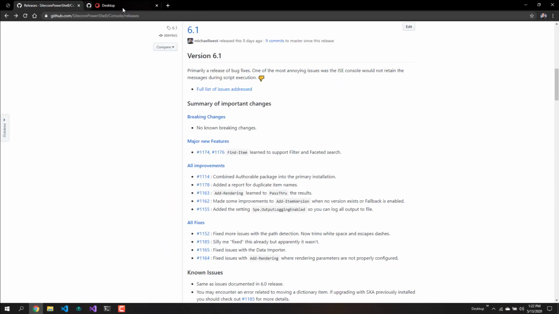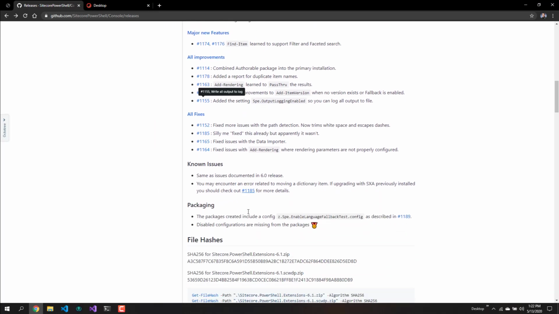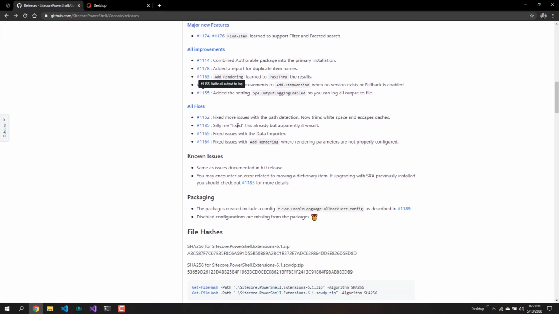All right, and moving on. There was an issue related to, I think it was path detection with the data importer. And so in some cases, if you're running it and you had the sample CSV contain some spaces at the end or the beginning of the name, it just didn't work quite right. So I fixed that.